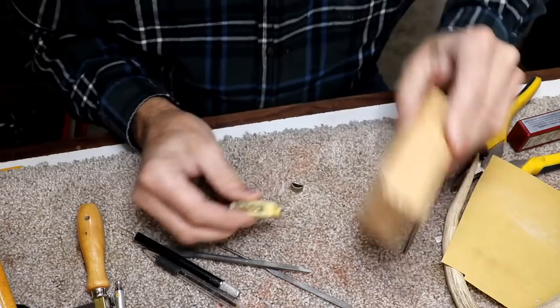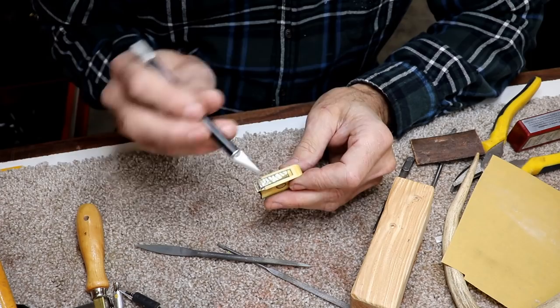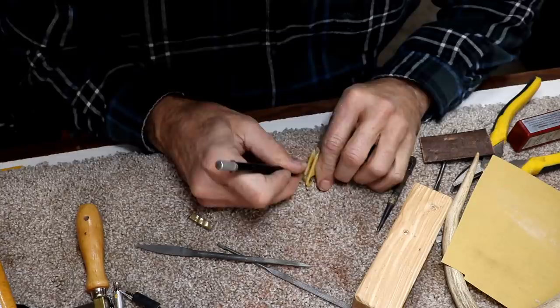Not so much. It's close. It's a little better than it was. But it still is bottoming out on something here, and there's a pretty good gap in there. The gap is a couple of thicknesses, I would say, of this X-Acto blade, at least a couple of thicknesses. So it's probably about a 1 millimeter gap, maybe a little more. So we're gonna fix that until we don't have a gap there.